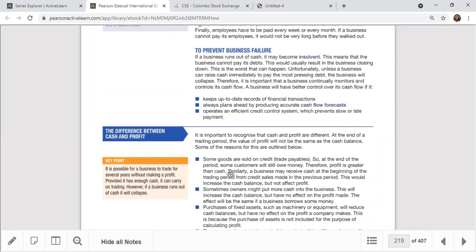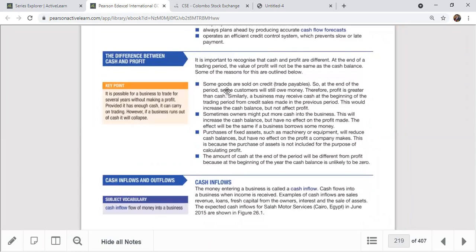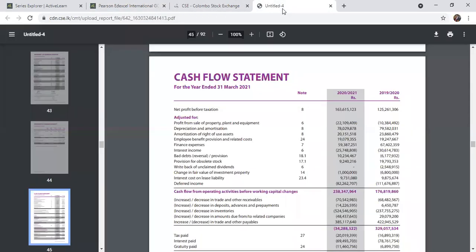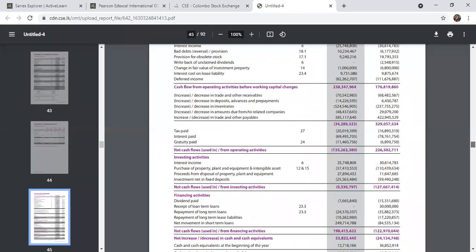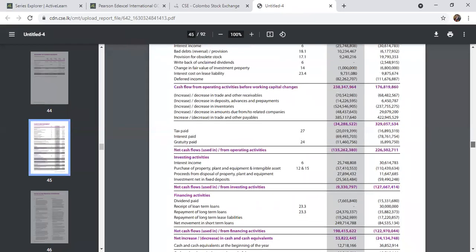You can see the difference between cash and profit. That's another important topic. What's the difference between cash and profit? Normally, I told you net cash flow is not equal to net profit. Those are two different meanings. When I calculate the cash, normally you take all cash inflows and outflows, coming from operating activities, investing activities, and financing activities. But they are taking the cash basis, not the accrual basis.